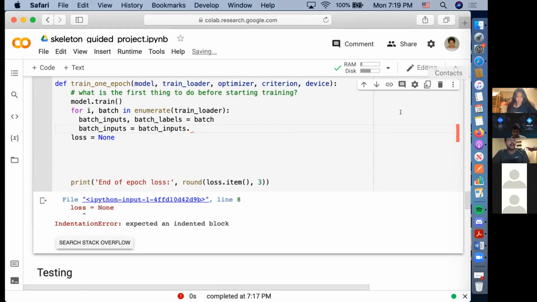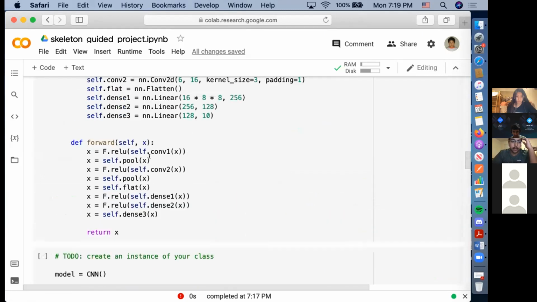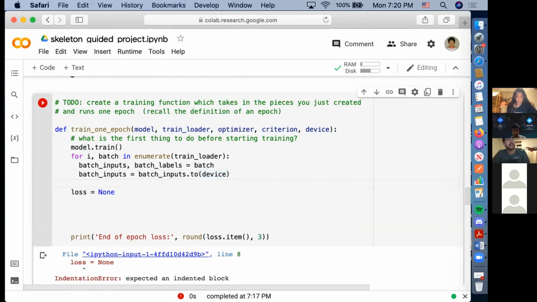I think we saw this earlier during model.toDevice. So device can be either your CPU or your GPU that you use to run the training on. Same thing with batch labels. So we want to save both of these.